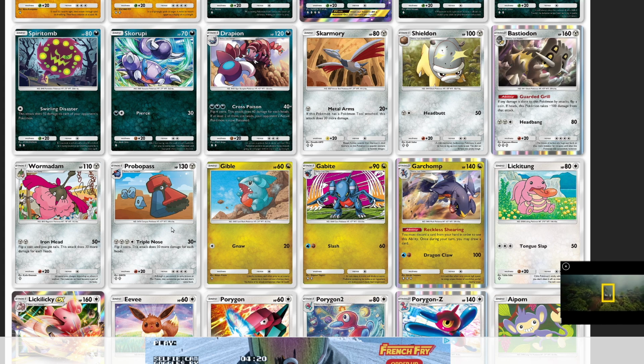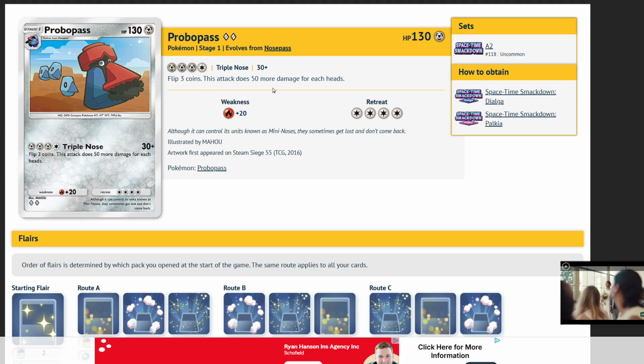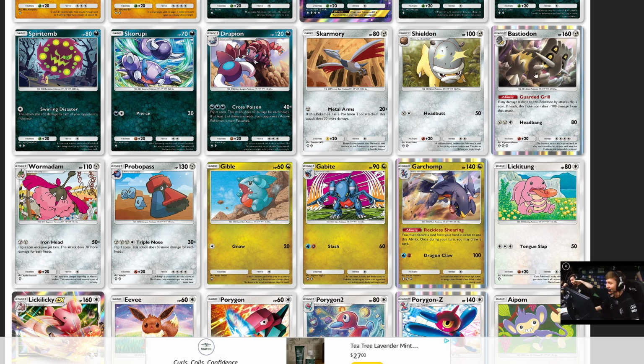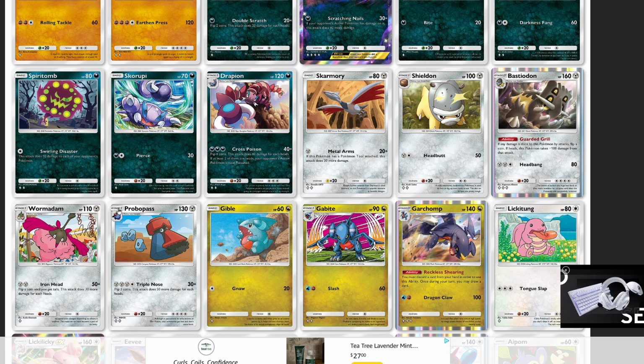Okay, Probopass. Flip 3 coins. This attack does 50 damage for each heads. Wow. So he could do 150 damage. Dude, okay, I might be mistaken, I think the Metal deck is actually looking kind of nuts. They have a lot of fun cards that you could play around. You got Blastodon, you got Probopass, you got Skarmory, you got this Wormadam. Of course, Dialga is going to be going crazy.